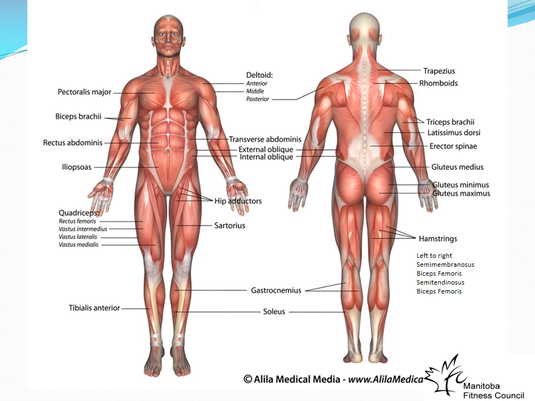The biceps femoris, which was listed twice. This picture is not completely accurate. Biceps femoris starts also in the pelvis, but will go down to the fibula and will attach to the lateral leg. Because the hamstrings will cross the hip joint and the knee joint, the hamstrings will be in charge of hip extension and knee flexion.